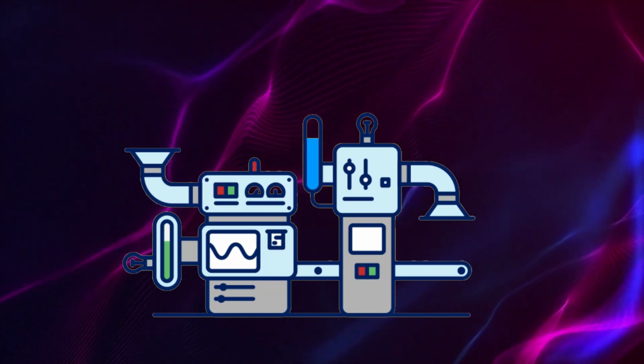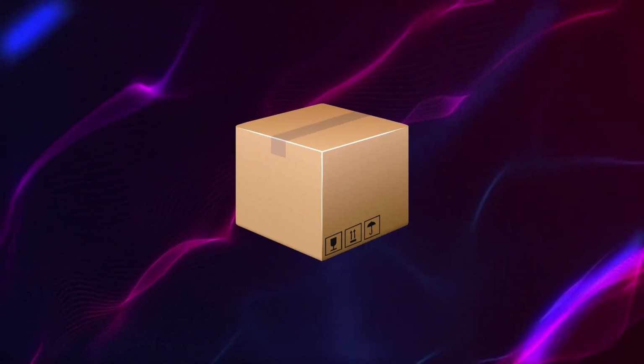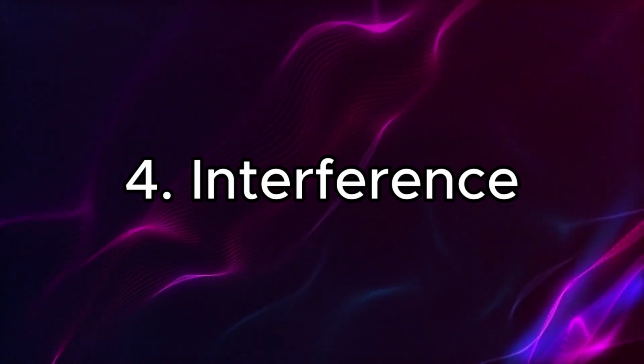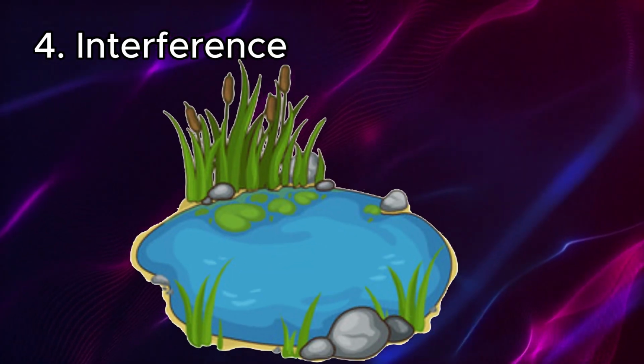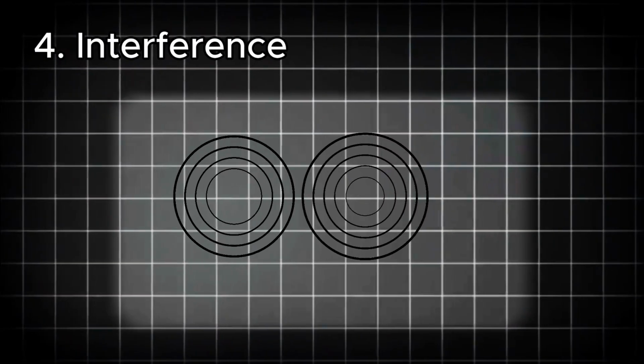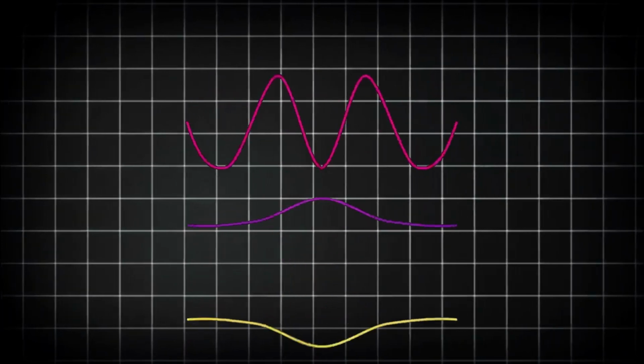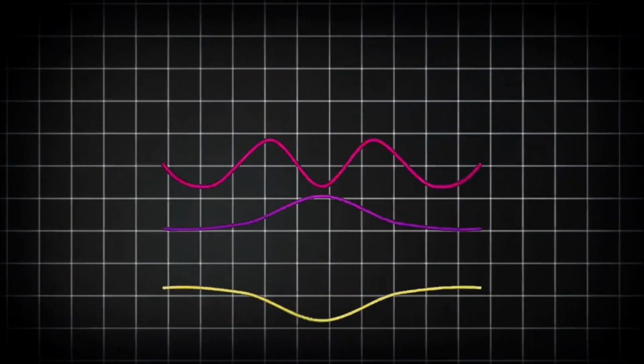If the algorithm is trying different possibilities and shows only one answer when measured, then how can we be sure the final answer is the correct one? Here comes interference. To understand this, imagine you throw 2 stones into a pond, one after another. Depending on the position of the second stone, the wave of the first stone can either collapse or increase. Similarly, quantum particles also exhibit wave-like behavior.